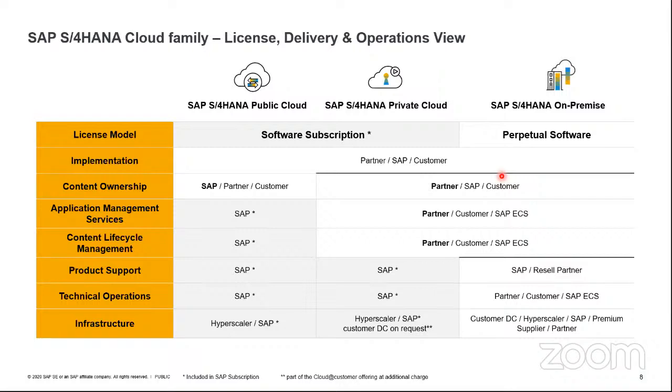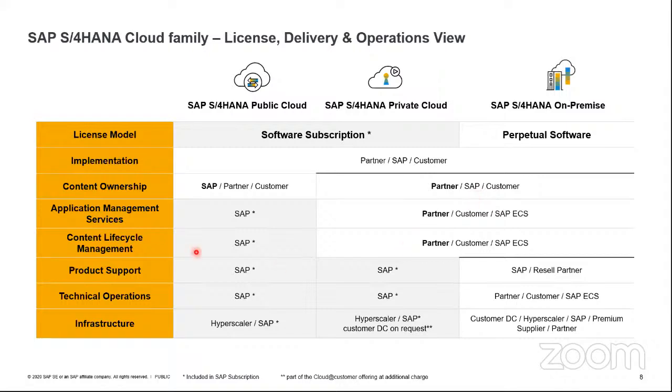The content ownership here, by content we mean the releases we do, the actual code which runs the ERP, is primarily with SAP. Partners own some, and the customers own some in the sense that they have their own data on these cloud deployments. Here it can be partners and the customers. If the customers own their entire private cloud in their own data centers, on their premises, then it would be more of the customer. If they have a partner for it, then the partners can also do that. And if you take SAP consulting services, obviously SAP can do that.